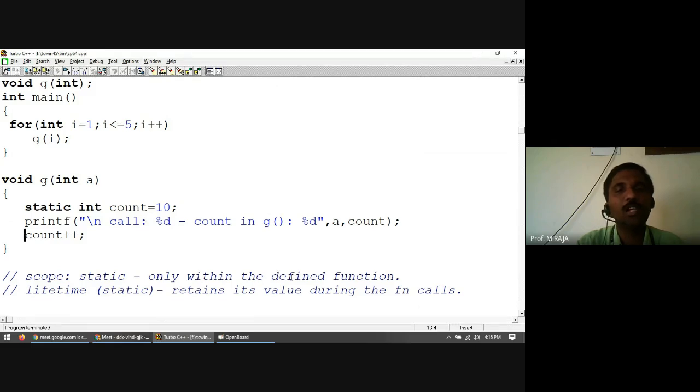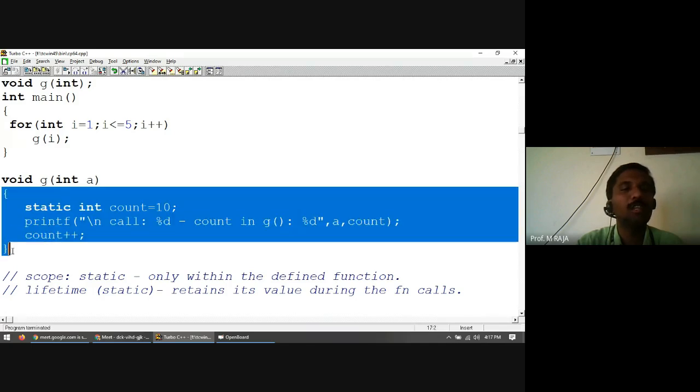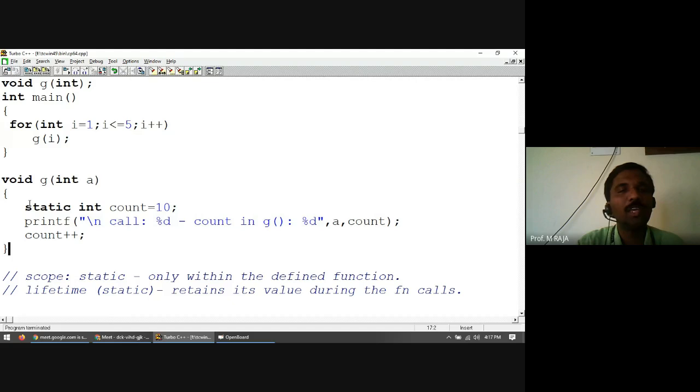Scope is defined only within the defined function. Since count is defined as a static variable, this does not mean that count will be accessible inside main. Count will not be printed or accessible inside the main function because, even though it is a static one, it has a local scope only within its opening and closing braces. Wherever you want, we can access the variable count within it. That is its scope, accessibility, visibility.